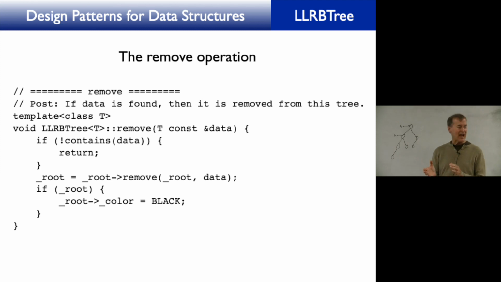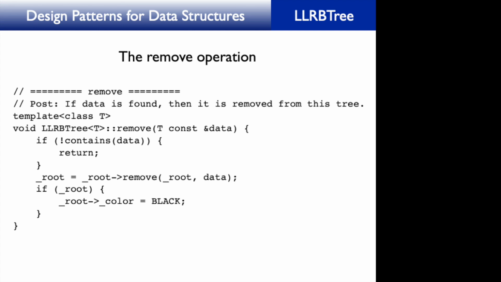And now here we go. Now we are ready to do remove. So there's two versions of remove: the remove for the tree, and the remove for the node. In order for the node version of the remove operation to work correctly, it has a precondition that the data is actually contained in the tree. If the data is not contained in the tree and you try to do the node version of the remove operation, it breaks. And so the tree version of the remove operation first has to make a pass down the tree to make sure that the data being removed is actually contained.